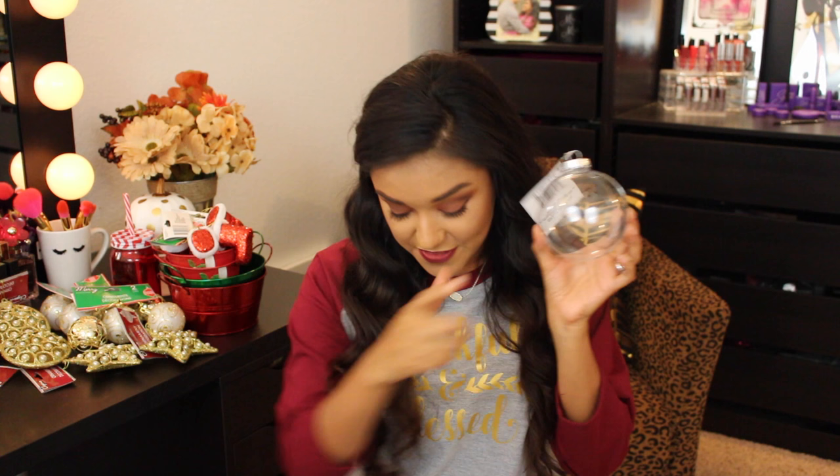The next ornaments I picked up are clear plastic bulbs — the smaller ones are two for a dollar and there's a jumbo one for a dollar. These are the perfect DIY ornament. I'm going to create a vinyl decal for the larger one that either says 'Our First Christmas as Mr. and Mrs.' or 'Mr. and Mrs. Established 2016' — our wedding ornament for our first Christmas as a married couple. I also picked up some fake snow to make little snow globes or fun kids' projects.